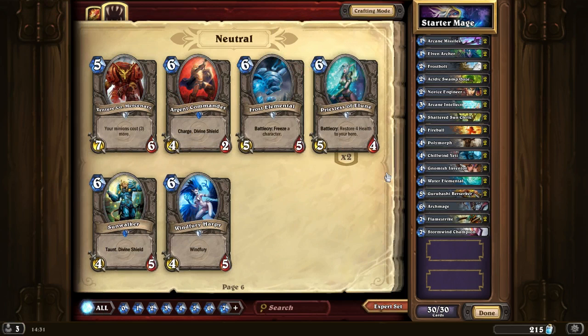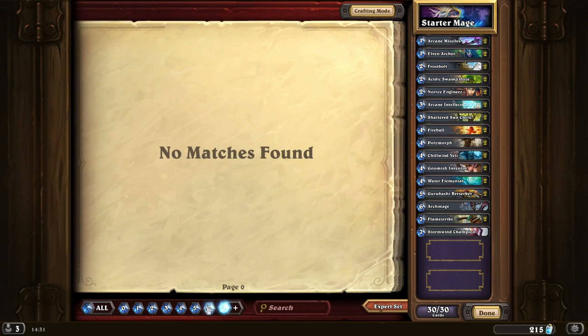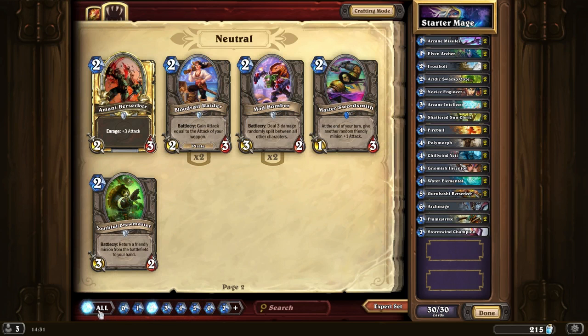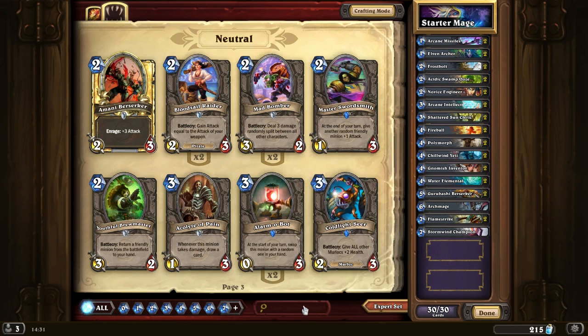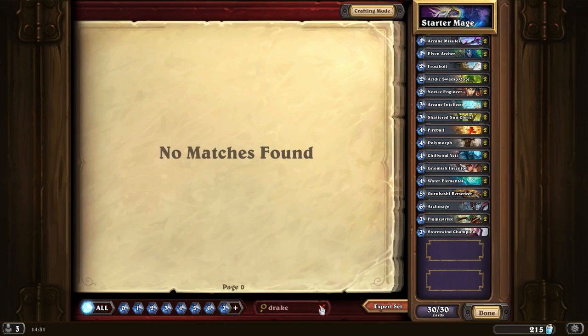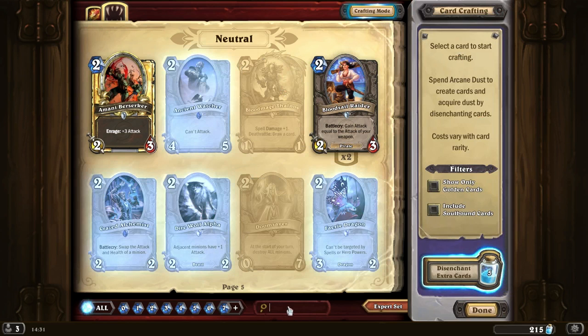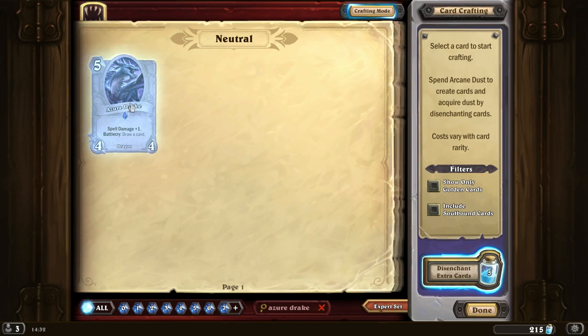And do I have Azure Drake? No, maybe I don't. There's a card, Azure Drake, which is a fantastic card. Again, it gives you more spell damage. It gives you spell damage and card draw. I think it's 5 mana off the top of my head. It's fantastic. Use it. Saying that, let's see if we can find it in here actually. Yeah, there we go. 5 mana for a 4/4 creature with spell damage and draw.